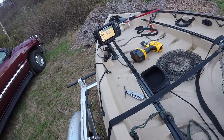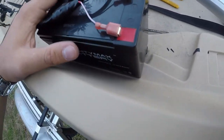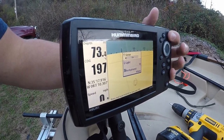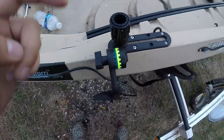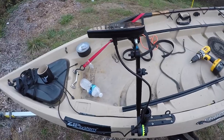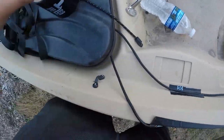Alright guys, we finally finished the setup and install of the Helix 5. Got this battery contraption back here hooked up to the battery, then that cable runs to the RAM mount. The Humminbird is loaded up and telling me I'm in 75 feet of water in my backyard, but hopefully it'll work better on the water. It's the Helix 5 with GPS and down imaging. Runs on this cable out to the transducer mount — you can crank it up, push it up, lock it into place, and keep it from hitting stuff on the bottom. Taped it up with some zip tape, all good to go.